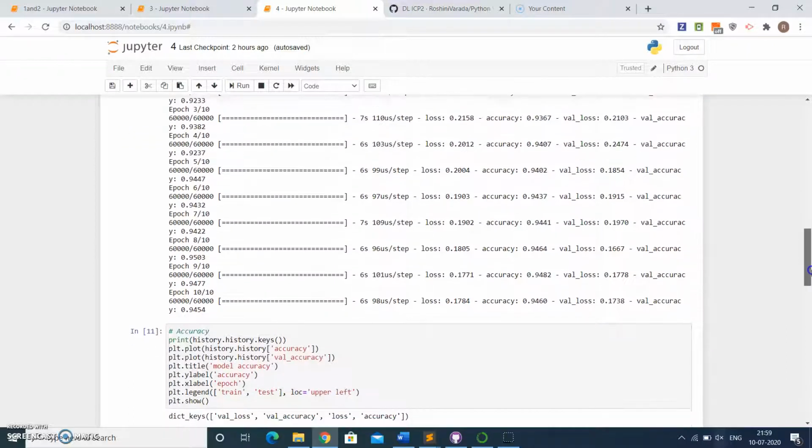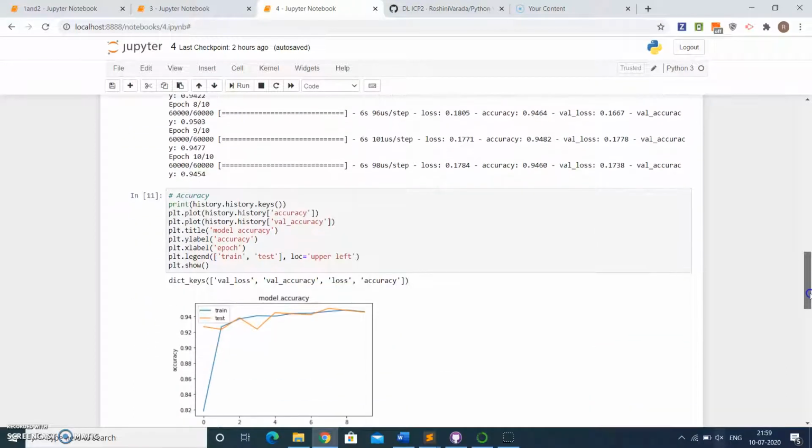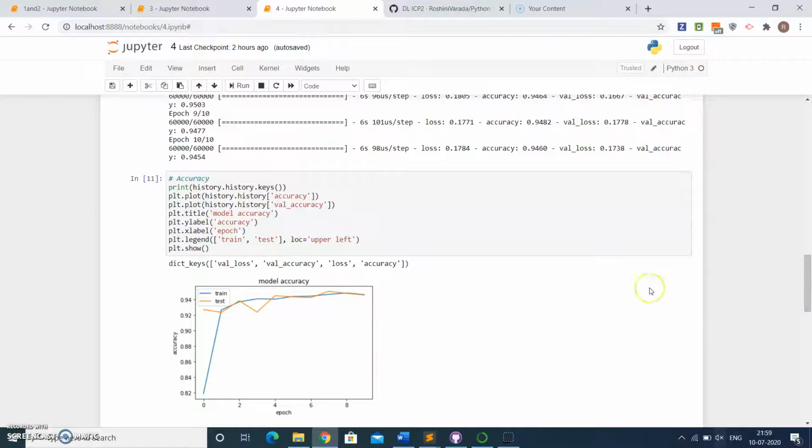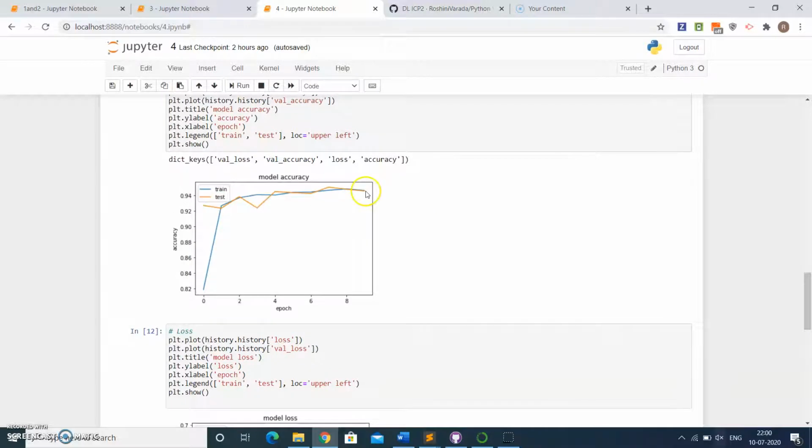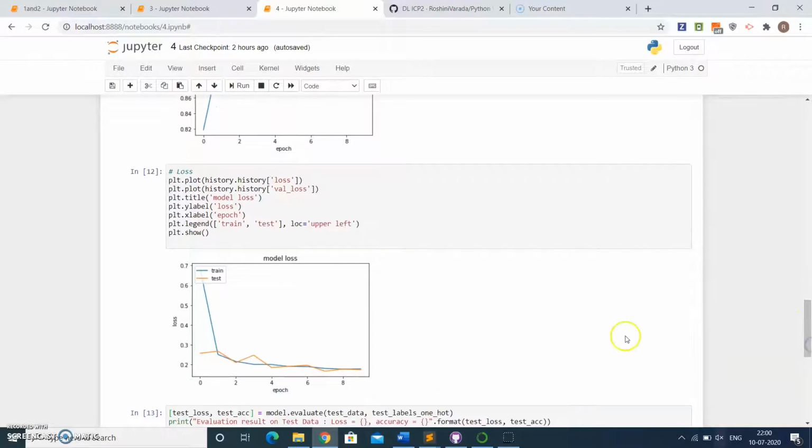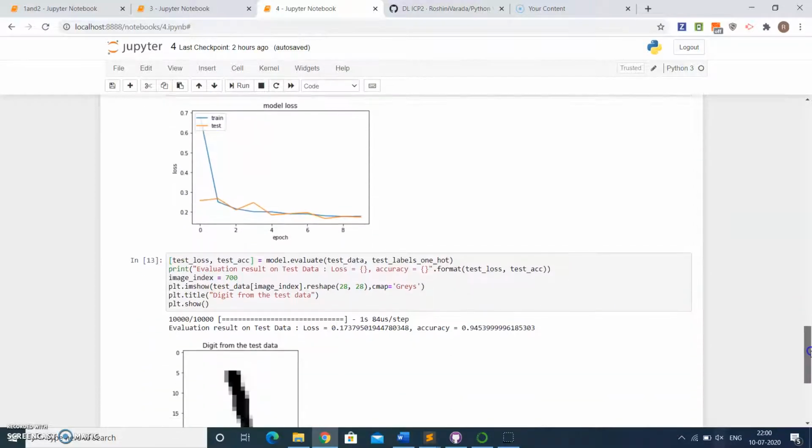We are just trying to fit the data to the model, and we are trying to calculate all the epoch values of these 10,000 samples, and thereby we are plotting the model accuracy for both the train and the test data by taking accuracy on the y-axis and epoch on the x-axis, and thereby we got this model accuracy graph. And then again, we are calculating the loss value for both the train and the test data by taking loss value on the y-axis and epoch on the x-axis.